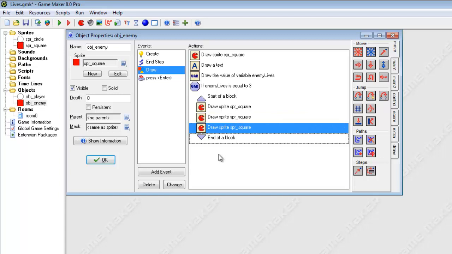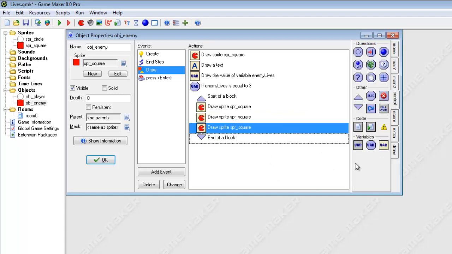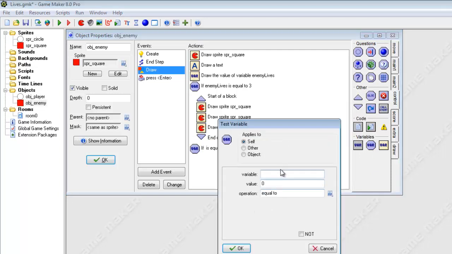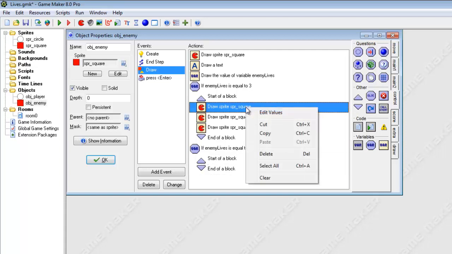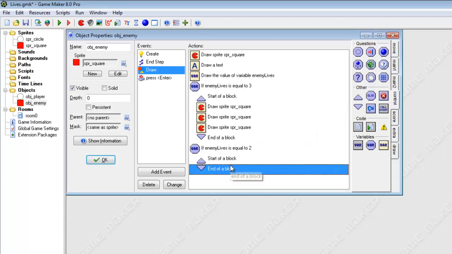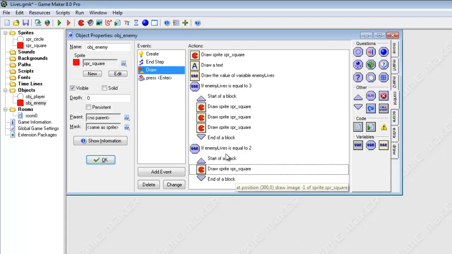Now if you just had 2 lives, you'd have to check the value of that variable again, which is called enemy lives. If it's equal to 2, okay, we're going to run some code. And I wonder if I can just copy, paste that there.